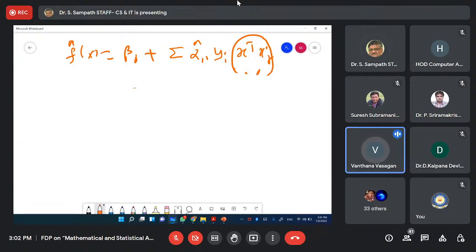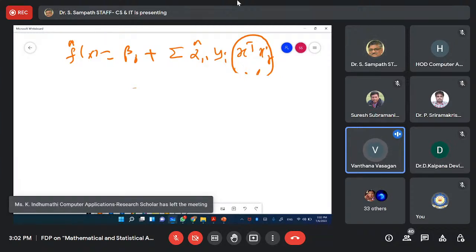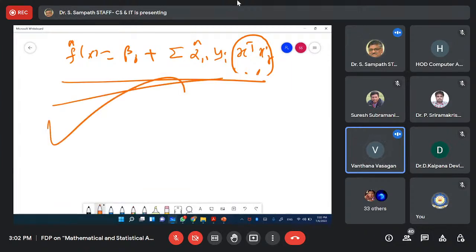In the SVM algorithm, the main objective is to find the hyperplane that separates the support vectors for the target class. And there are two cases: linearly separable and inseparable. If the case is linearly separable, we can use a function f of x equal to beta naught plus beta 1 x. Here x is our training data, that is the support vectors, and we have to find beta naught and beta 1.